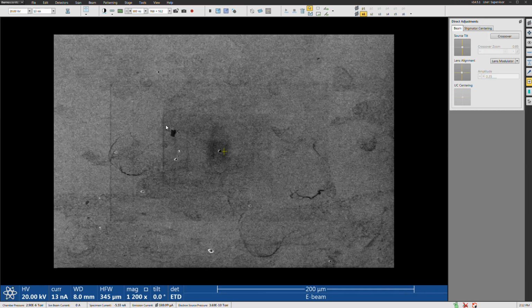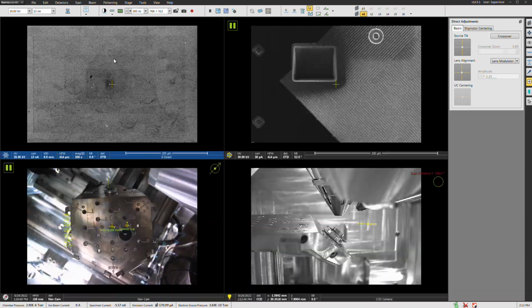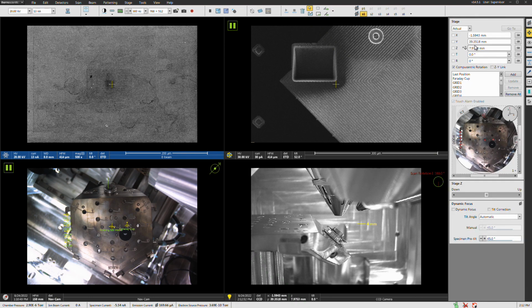So what we need to do now, let me switch back here. I'm going to hit the UFO button. We're basically right at 8 millimeters. Now we have to tilt to get to 70 degrees. We have to tilt 25 degrees because 25 plus 45 is 70. But 8 millimeters, those of you familiar with the system will know, is not the eccentric working distance. We are not at eccentric height right now.